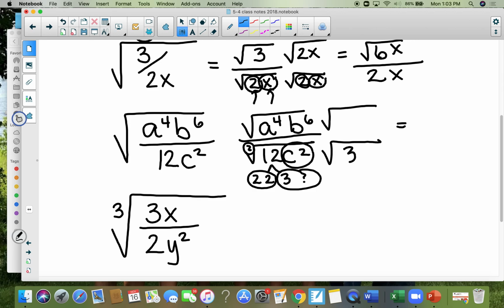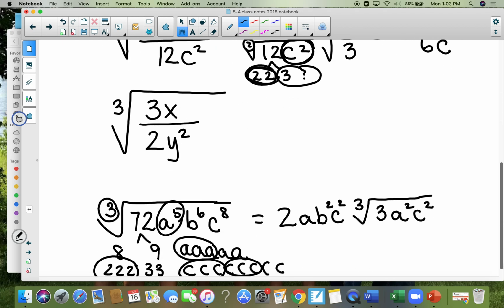So that's the only thing that we have to put over here, because now we can take out a 2 because we have enough of them. See right here, we have 2 2's. We have 2 c's, so we can take out a c, and we can also take out a 3 now because we added an extra there, which will make the 2 6. The top is, we have 2 a's to take out and 3 b's to take out, but we still have a 3 left on the inside for this problem. Final answer.